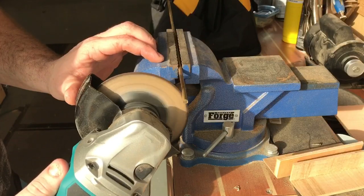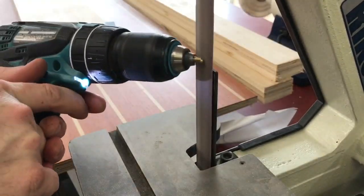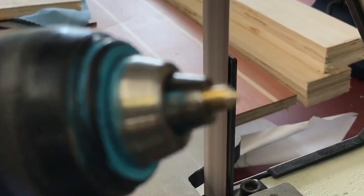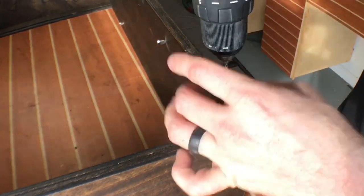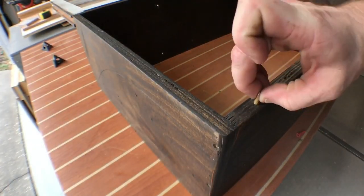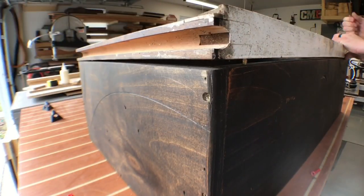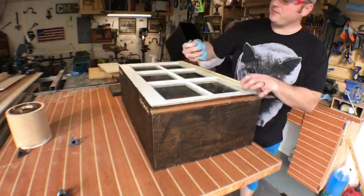I've got to come up with a way to keep the door securely shut. Instead of using magnets, what I'm trying is taking some brass rod — two pieces — and sharpening each one. I'm then going to drill a quarter of an inch down on the top and bottom of the cabinet, use some CA glue, and put the brass pins in. The sharp tip is a reference point to make an indentation in the door so I can drill a hole, and when the door shuts, those pins fit right in there — a nice snug fit.